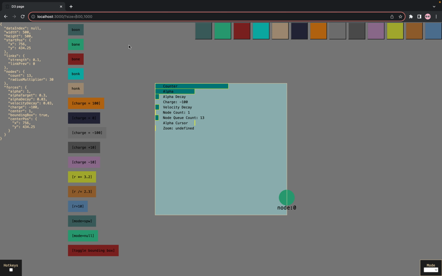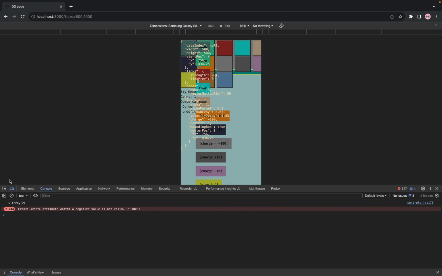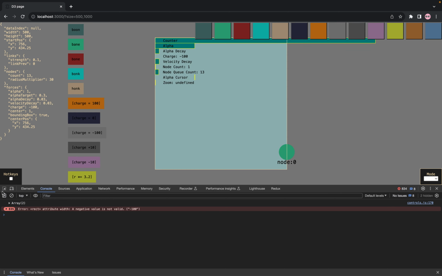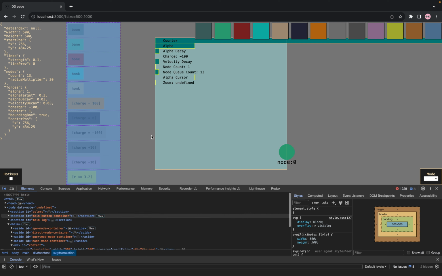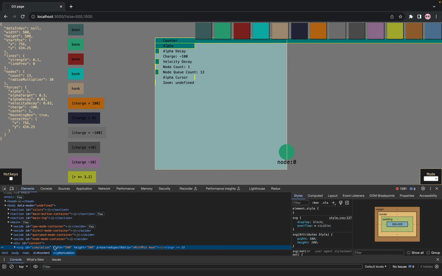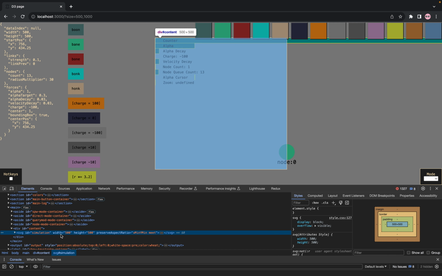That's interesting. Oh, I think it's because of the ways that I have the SVG set up. One of the frustrating things is that I can't do Command-Shift-C to inspect element because I have Command-C doing the thing that I mentioned earlier with copying the node IDs. If you look at this, width 500, 500.